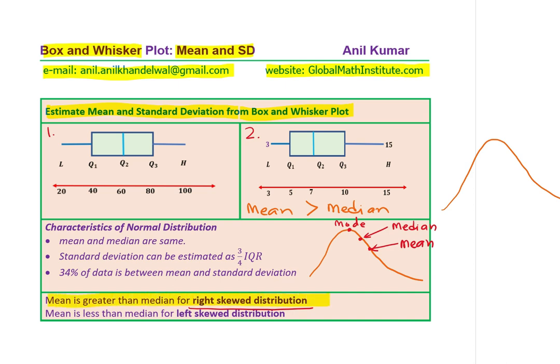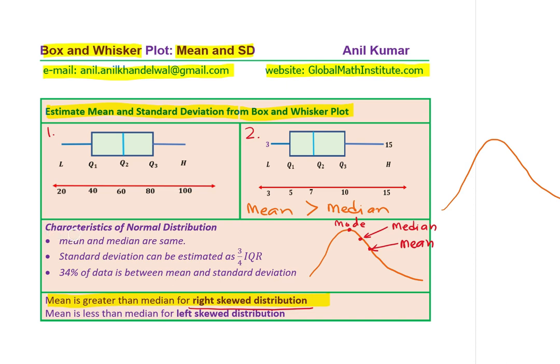Well, you could also have a left skewed distribution where a similar method can be followed, and the basic understanding will be that the mean for the left skewed distribution will be on the left side of median. So I hope you've understood the two types of data distributions which we are talking about.